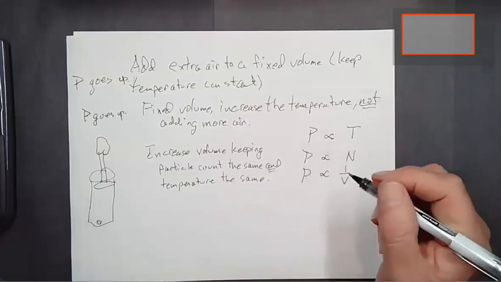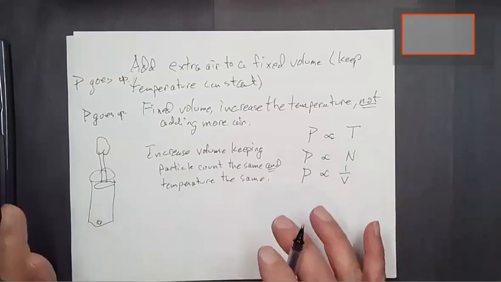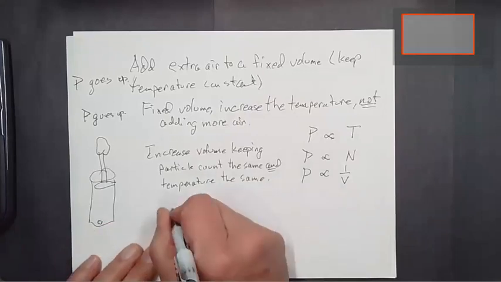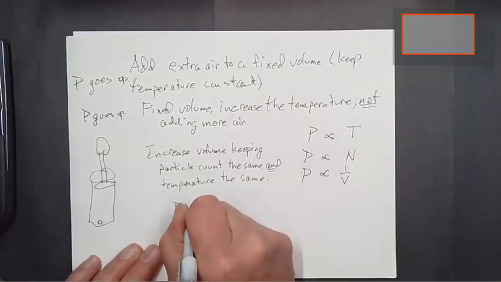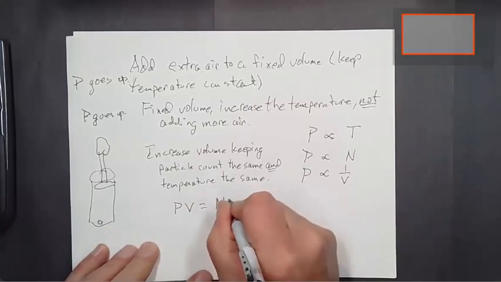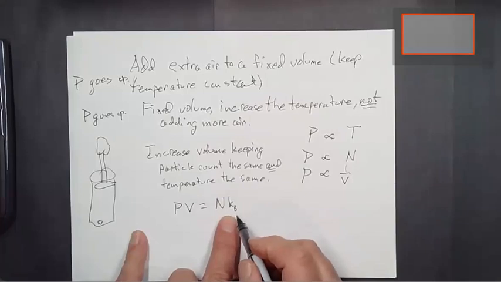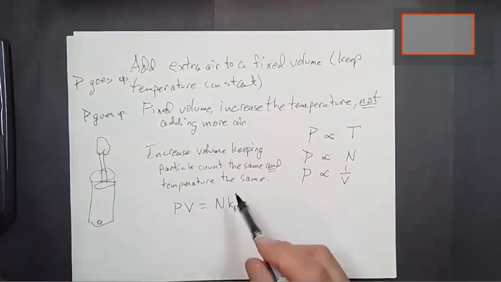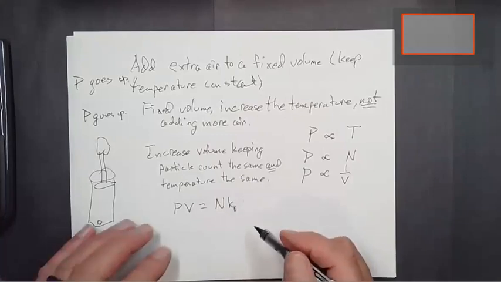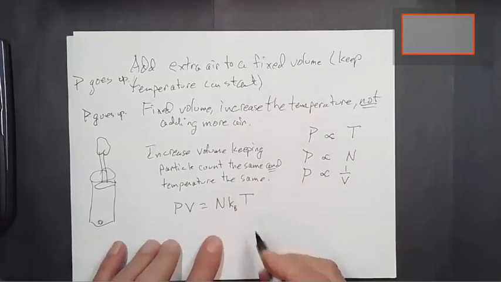Well, you combine all these things together and you get something called the ideal gas law. And we're going to write it slightly differently from chemistry, but you can go back and forth between the two actually. And what we get is PV, that may be somewhat familiar, is equal to capital N, and we're going to use a different proportionality constant, and I'm going to put a subscript B on it because we've been using K's for a bunch of different things like thermal conductivity, spring constants and all sorts of things, but we'd have this equation.